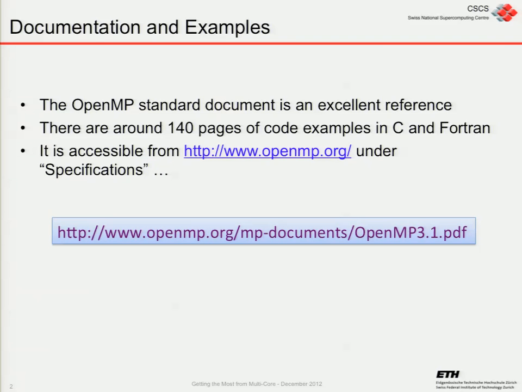First, the most important thing: another great feature of OpenMP is the documentation. You get hold of the standard, you've got lots of examples, about 140 pages of code examples in the standard. And it's free. You just get it off the OpenMP forum website. There's more, I think, in terms of examples in that standard than there is actually to describe the standard.